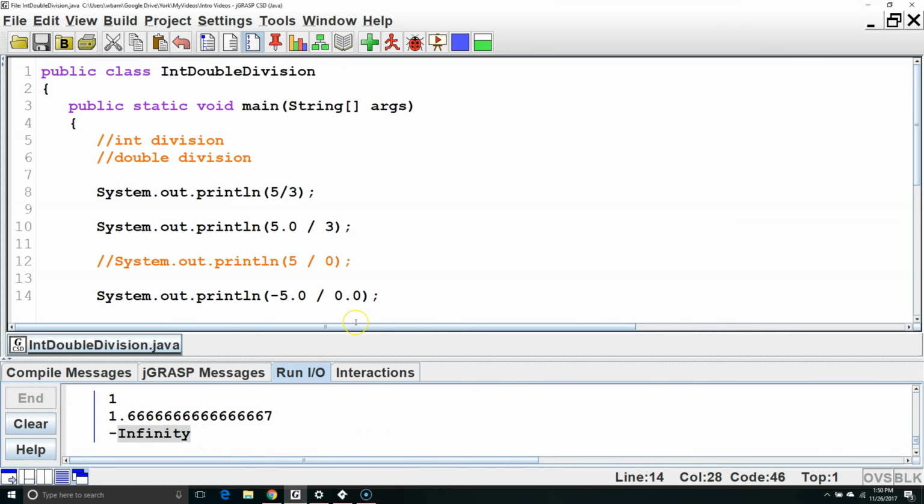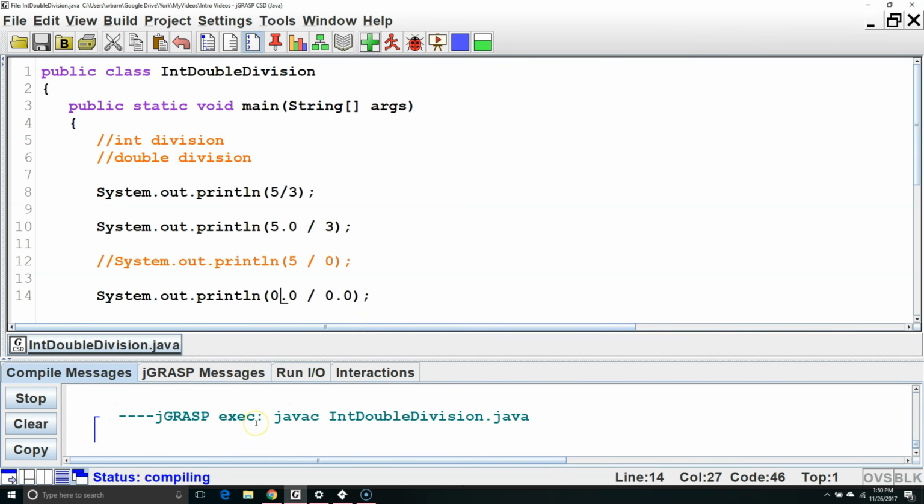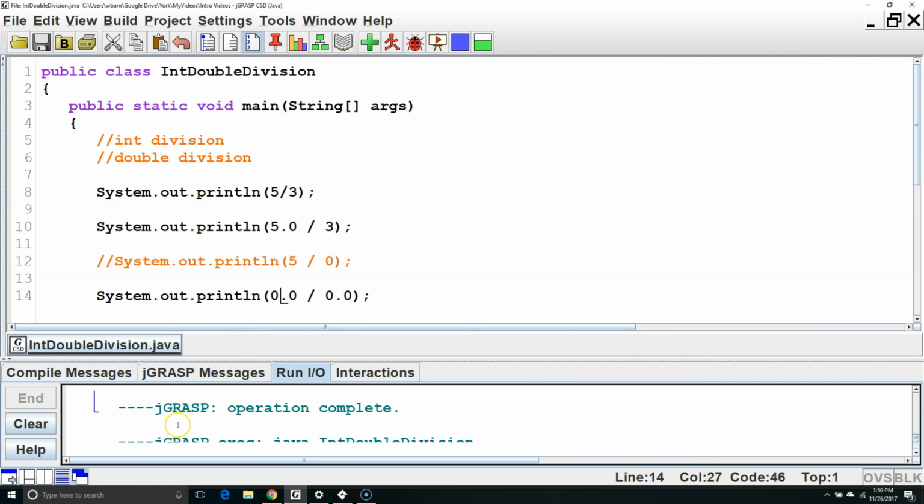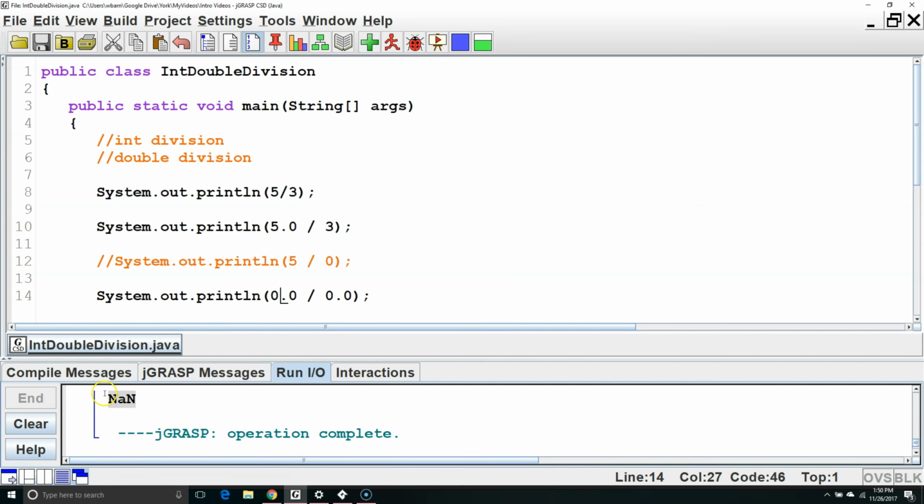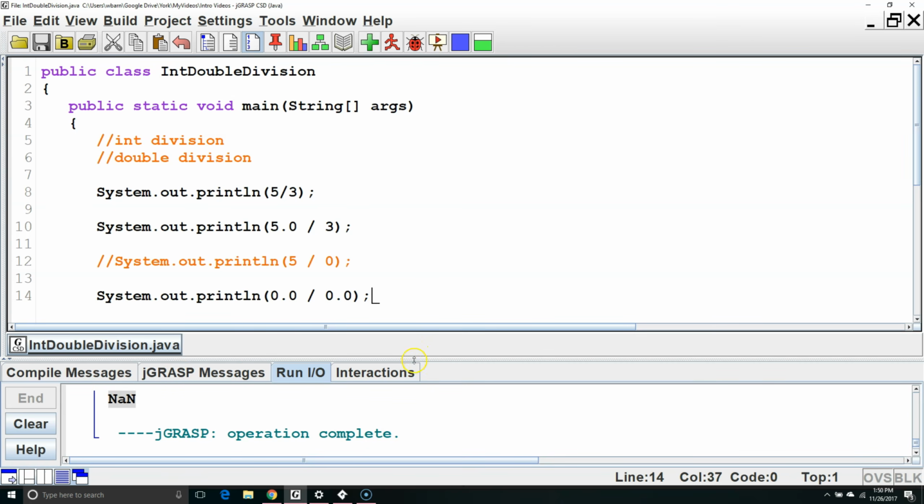If both the numerator and the denominator are 0, we are going to get NaN, which stands for not a number. So we have to be careful if we're risking dividing by 0 if we're dealing with ints. If we're dealing with doubles, we may be okay dividing by 0 because we will end up with either a positive infinity, a negative infinity, or a not a number value.